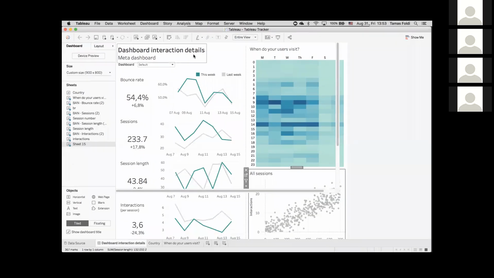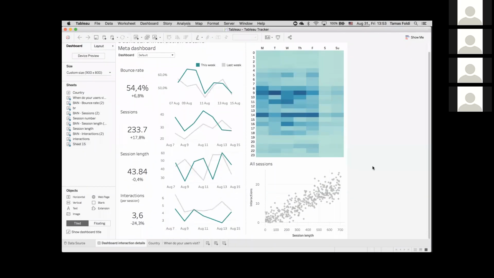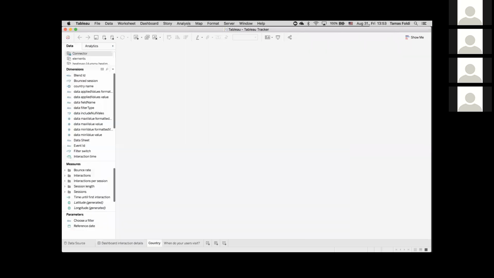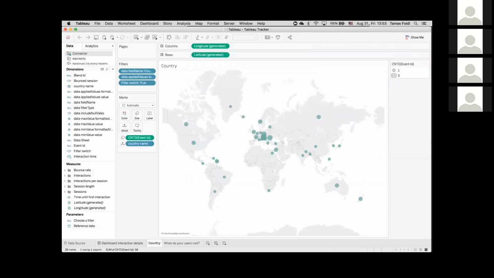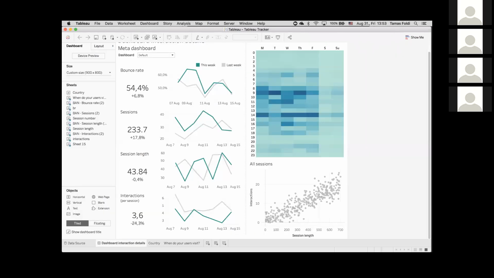So this is one of the final things. I can correlate how many interactions happened, what the average session length was, again the bounce rate, and where I'm looking at my dashboards. To do this, I required practically no additional requirements. And yeah, it's like Google Analytics for Tableau.